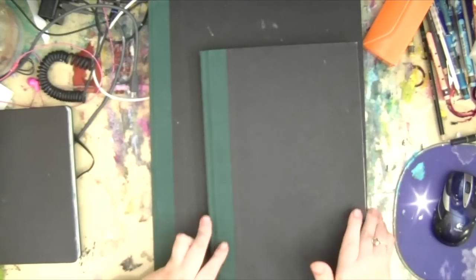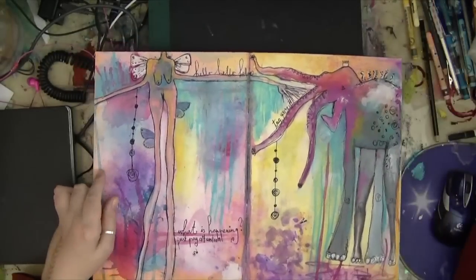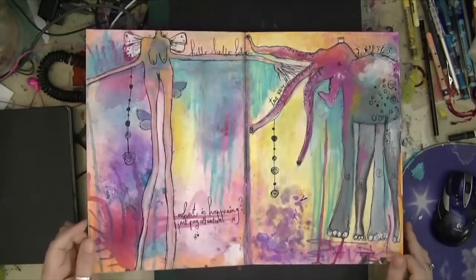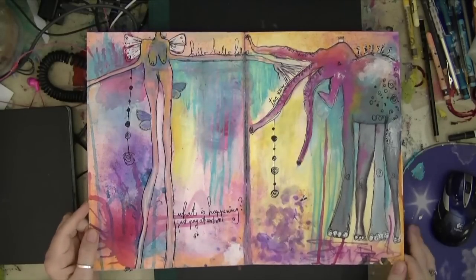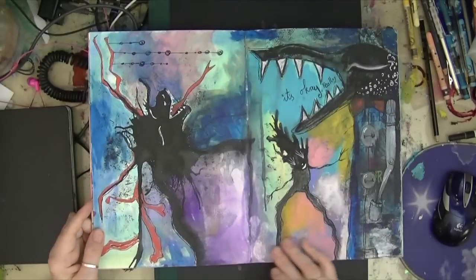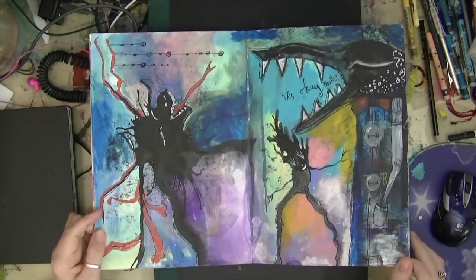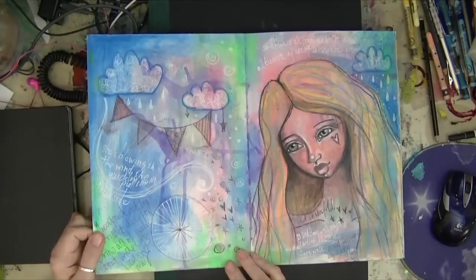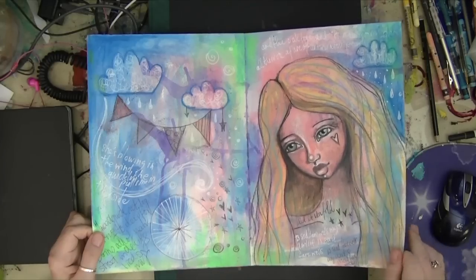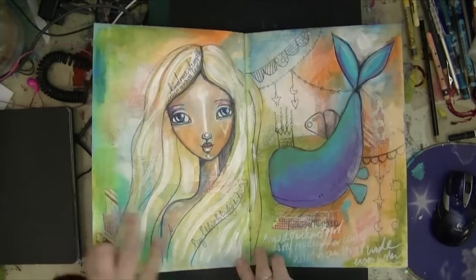Anyway, so back to sizes. Here we go. So this is an A4 size, and already I feel a lot less cramped and claustrophobic when I'm in a book like this. This is one of my most recent larger sketchbooks, and I'll just go through it. And these pages, I may have shown this in the other video as well, but I'll show them again. These pages I made on a workshop with Erin Faith Allen of Call of the Wild Soul, who runs retreats in the UK and in the States. This I was on a retreat in Ireland, but I didn't have so many supplies with me. Anyway, what I like about a size like this is you get more space.